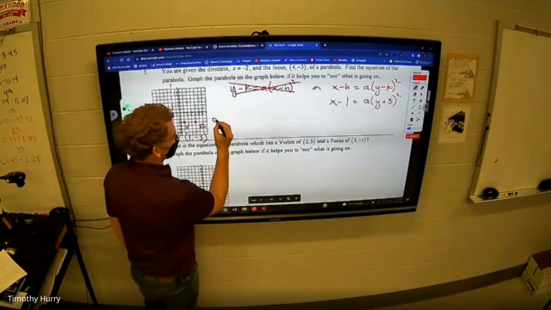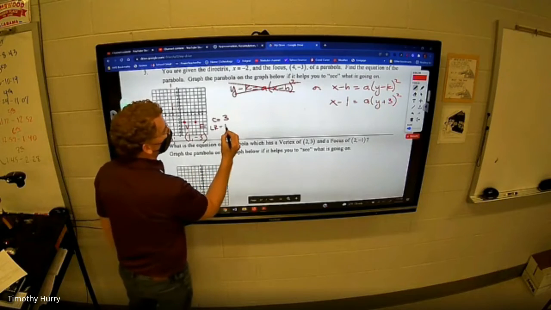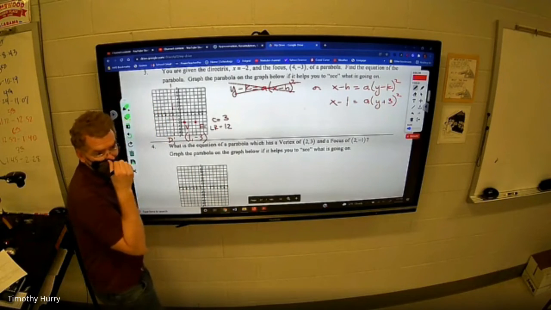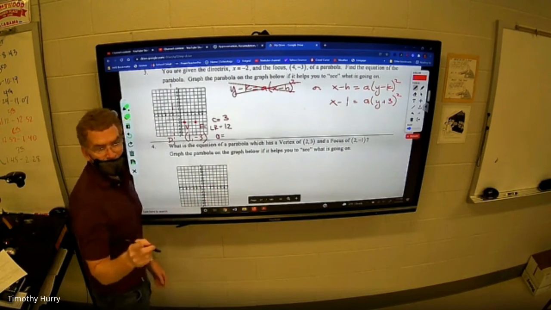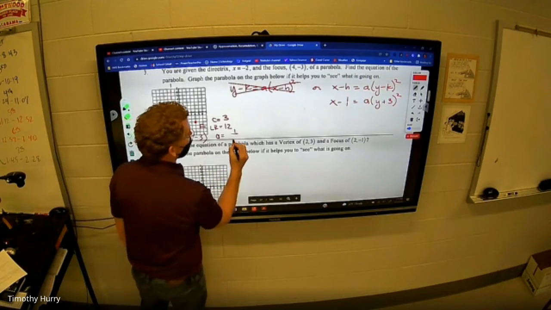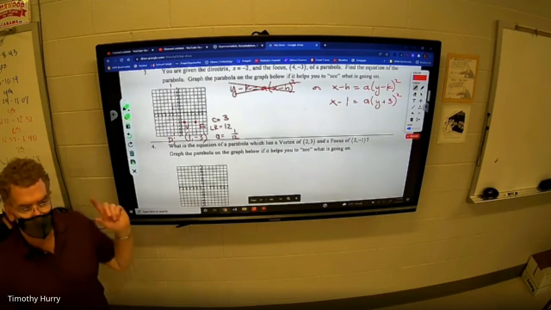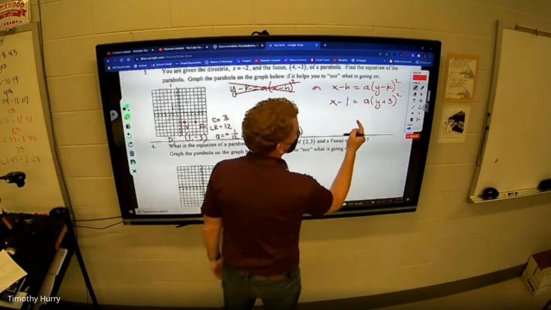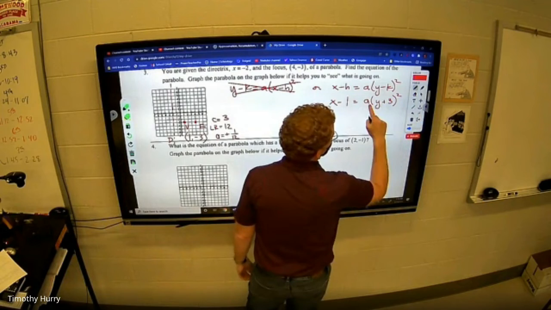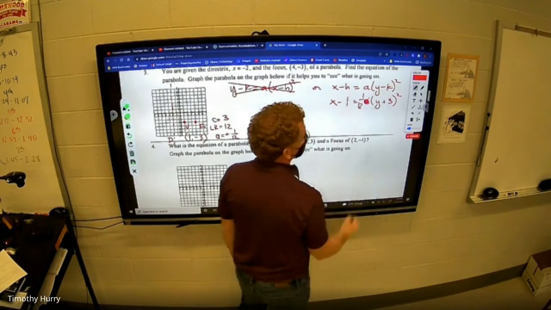And if the C is 3, what's my latus rectum? 12. And if my latus rectum is 12, I can graph this. But what can I get from the latus rectum? At least the absolute value of A is 1/12. But would it be plus or minus? You would have to go in and decide that. It has to be plus if it's heading to the right. So you use positive 1/12 in there, plug your 1/12 in, and you're good to go.